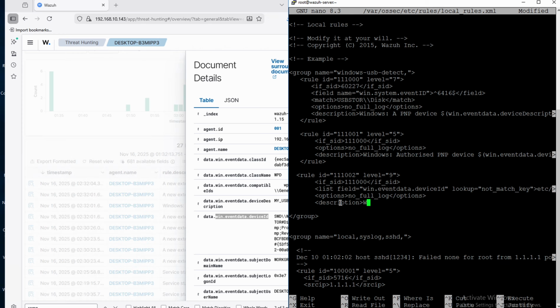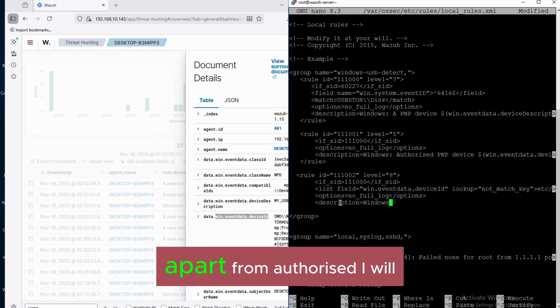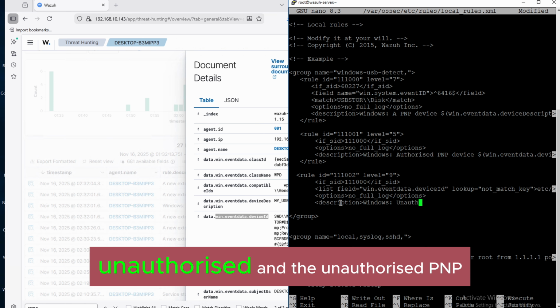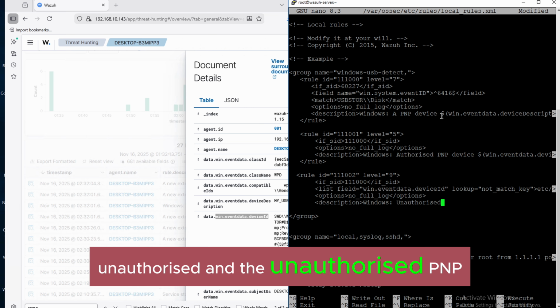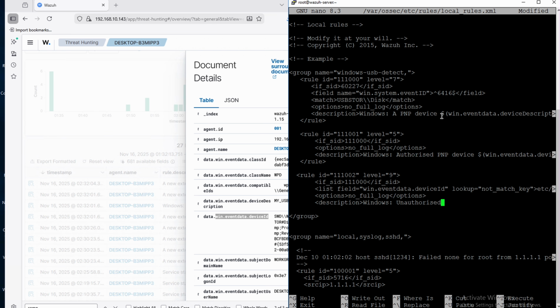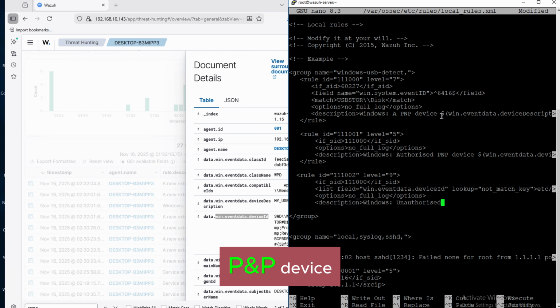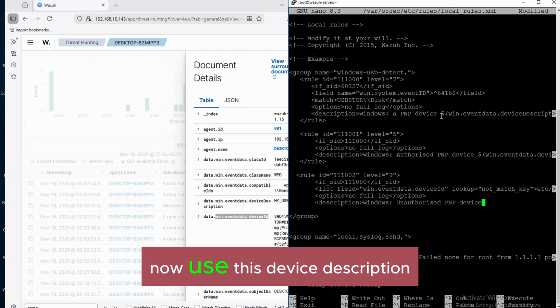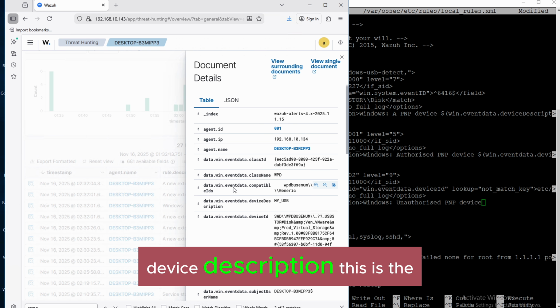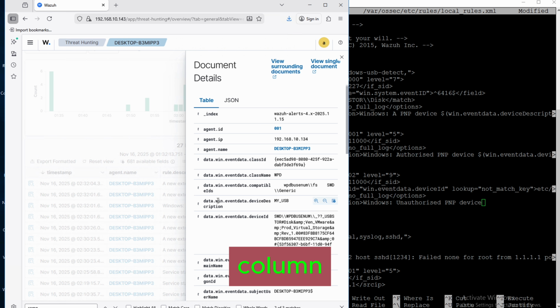Windows, apart from authorized, I will write unauthorized, and the unauthorized PNP device, now use this device description. This is the column.